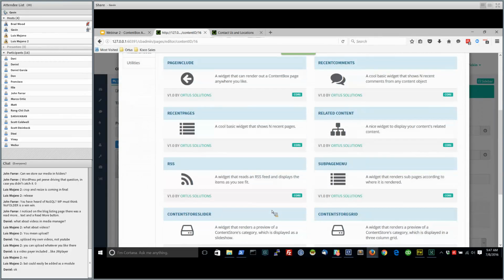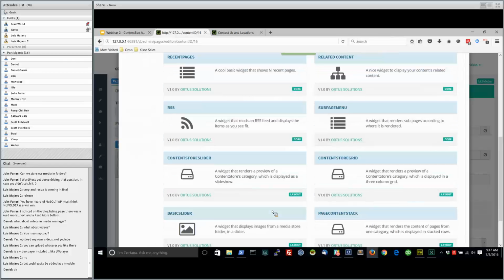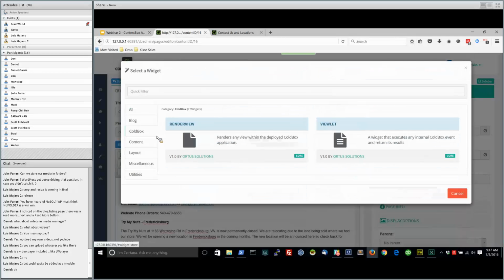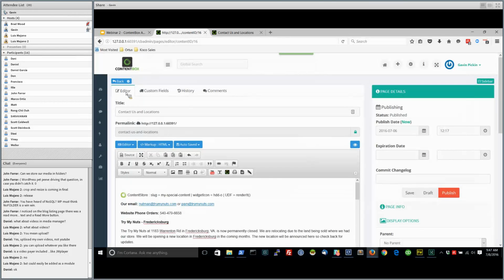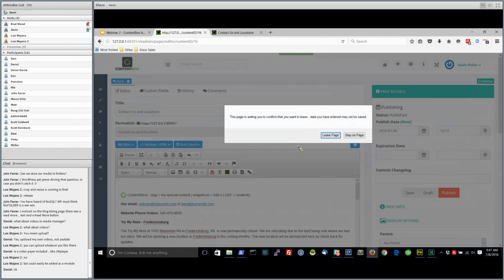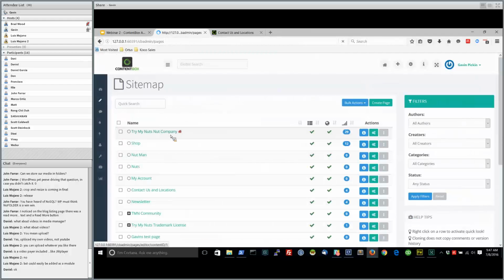You'll see once you've actually saved it, you get a few more options at the top here. You'll see custom fields. You can actually add additional fields that can be used inside the system. So if you have modules that can tie into that too. It's kind of neat. You can customize your pages to make them work for your site.